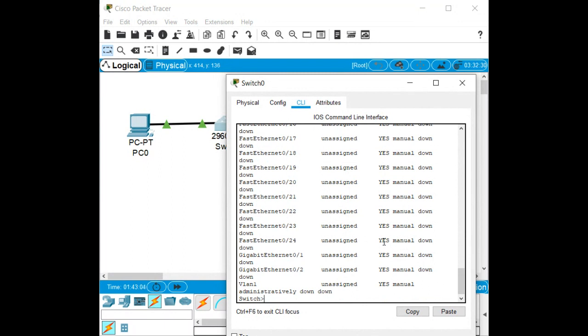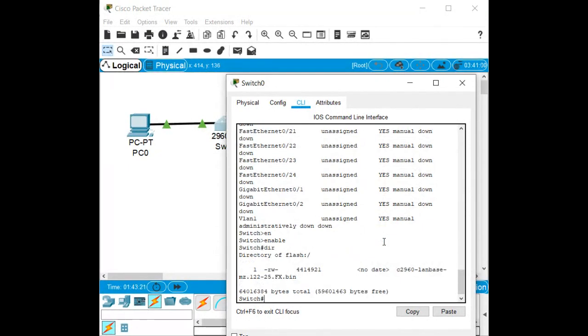So no VLAN assignment required in this particular lab. Some of the labs do require it. So let's check and see if this has any. Two things we need to check for when we're using a switch. First of all, I'm going to go to the enable mode, and there's no password set. So I'm going to type the dir command and see there is no vlan.dat file present. That means no one else has created a VLAN assignment with port numbers for this particular switch. Otherwise, we'd have to delete the vlan.dat file to make sure the switch is cleared before we continue with it. Otherwise, this vlan.dat would be present here, and you would see it in the file system.